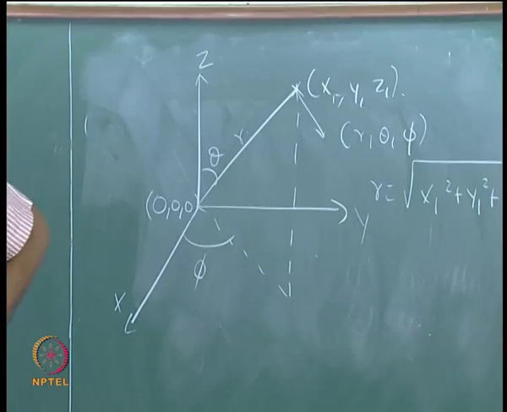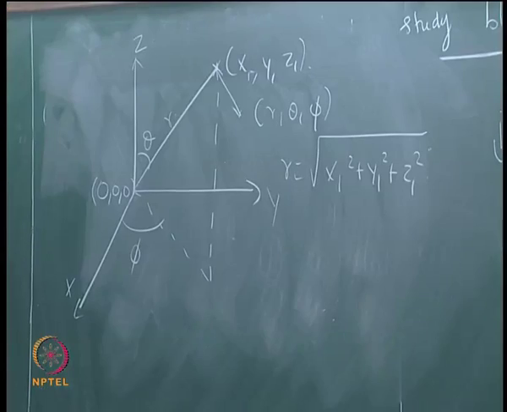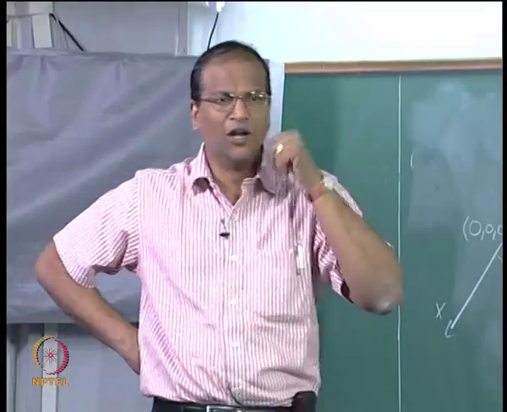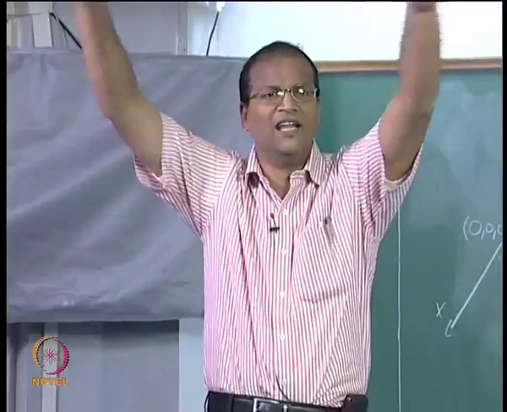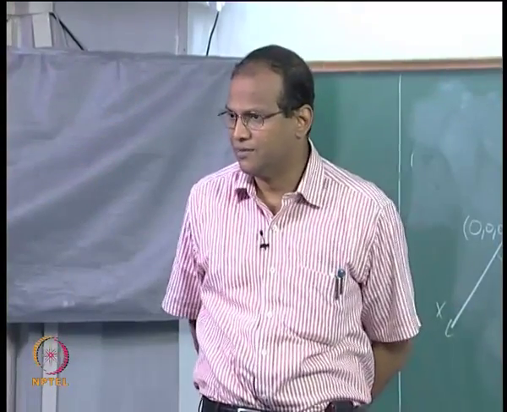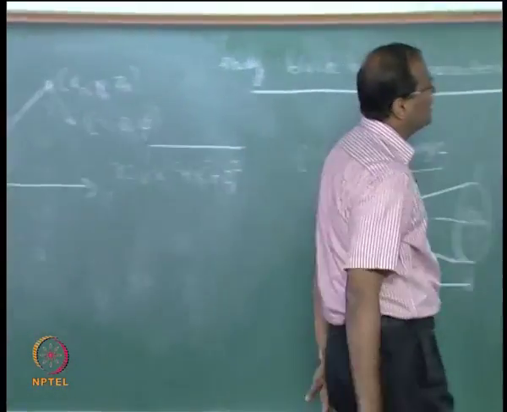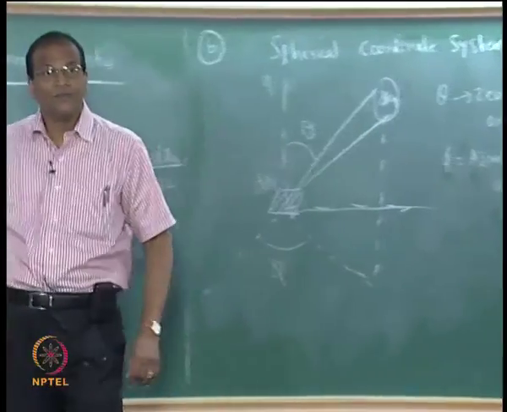Correct. So we introduce a spherical coordinate system basically for convenience. It is operationally convenient for us to understand concepts in radiation. Therefore the spherical coordinate system becomes imperative, it becomes essential. Along with the spherical coordinate system we have to include the solid angle because the radiation is spreading in a 3-dimensional fashion.